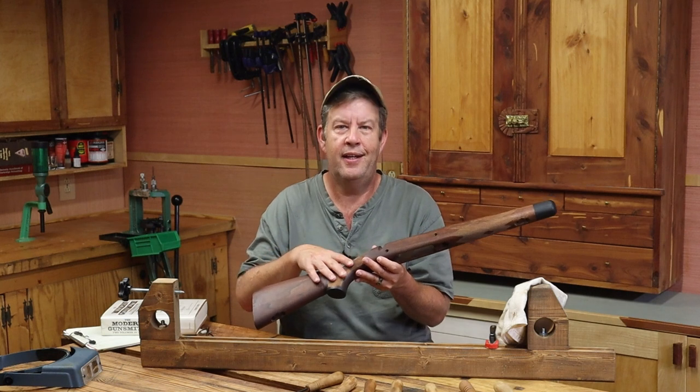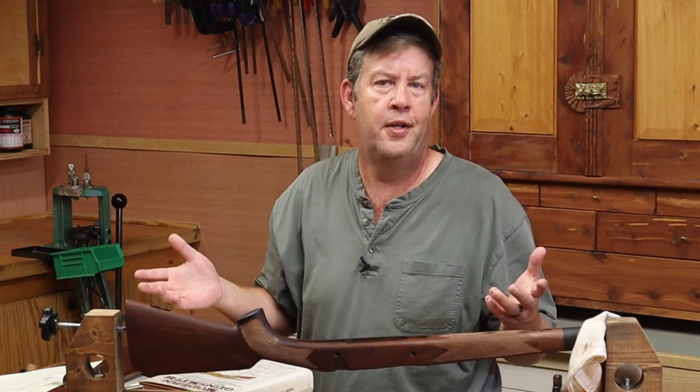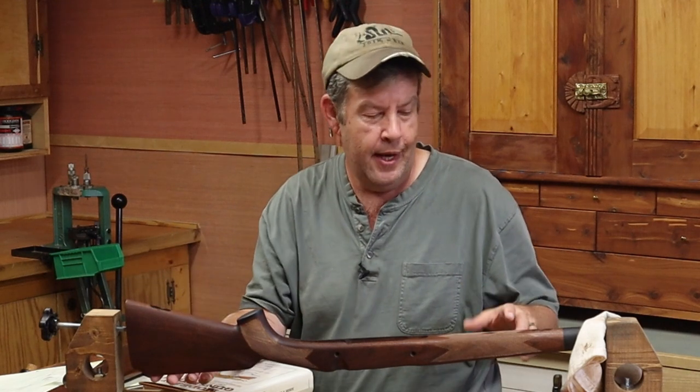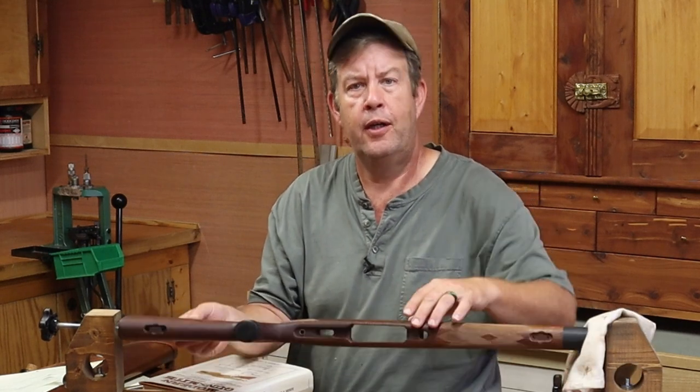All right, so let's take a quick look at exactly how this is done on a rifle. The most important part of checkering by far is just choosing your pattern. And by pattern, I mean, what is the outline, the border of your checkering gonna look like?